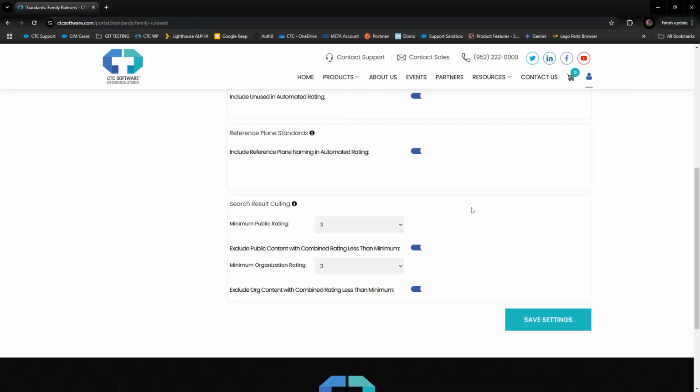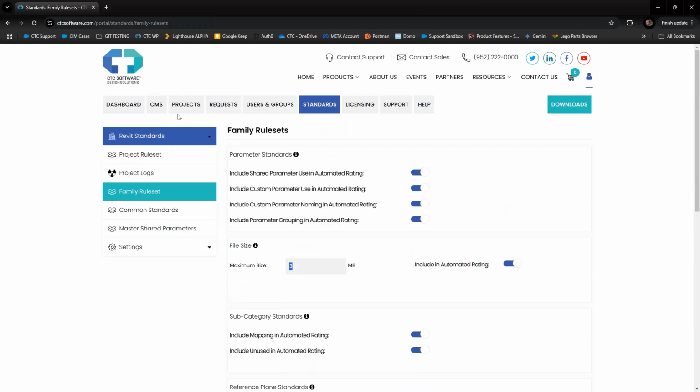So if you're using our CMS and you've got libraries and your organization has uploaded a bunch of content and you are distributing that to your end users at your firm, Family Standards allows you to check the content in your library. If you are not using our CMS, then you've got nothing to check.